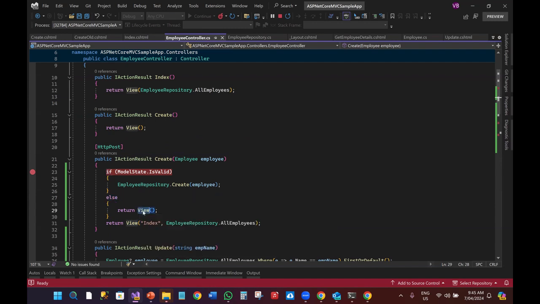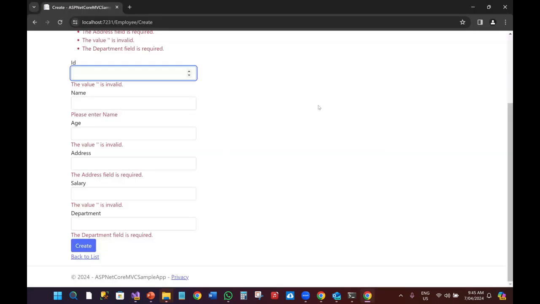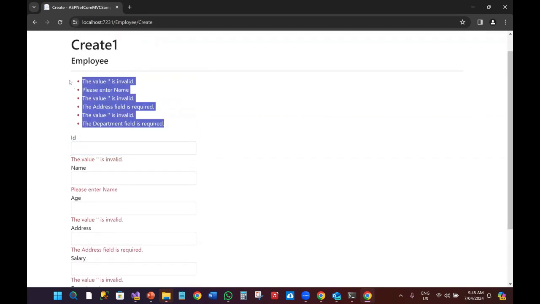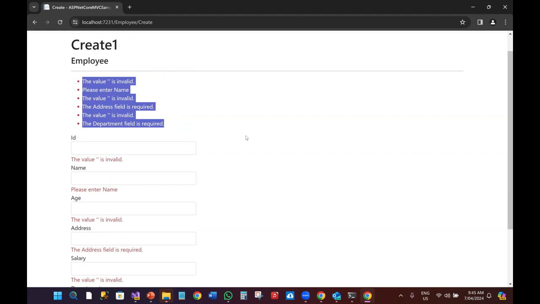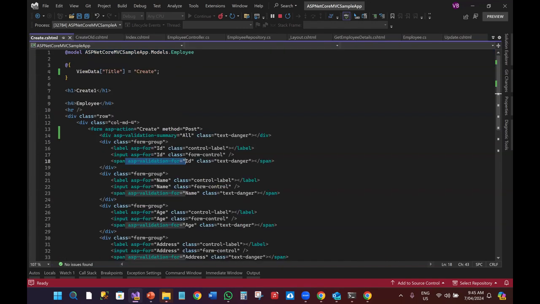But where are the validation errors within the create view itself? That is the way you should return to the user, in the same view where the error messages are coming. You got it, right? Yep, that's good. So here all the error messages are coming at one side, and for every control also there is an error message. This is called inline errors, and this is called the validation summary. This validation summary is coming because we have mentioned the validation summary at the top.